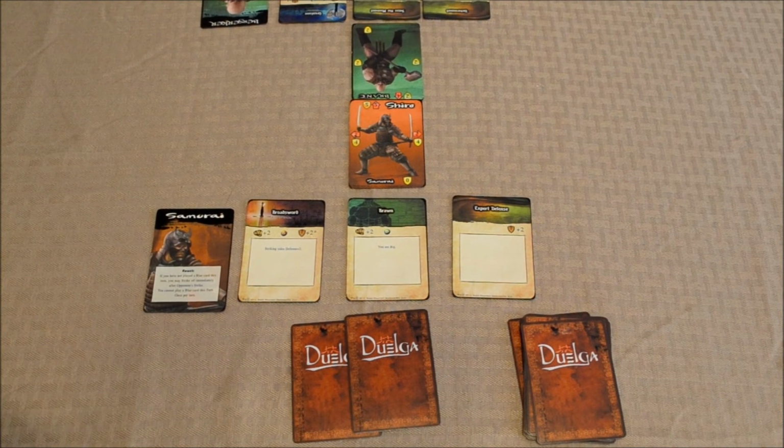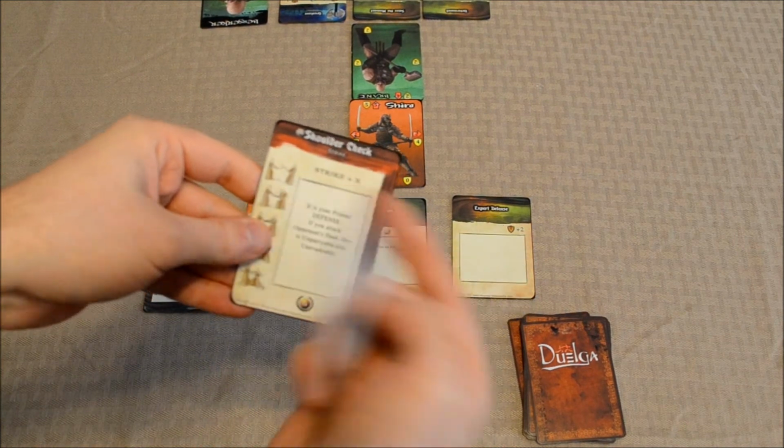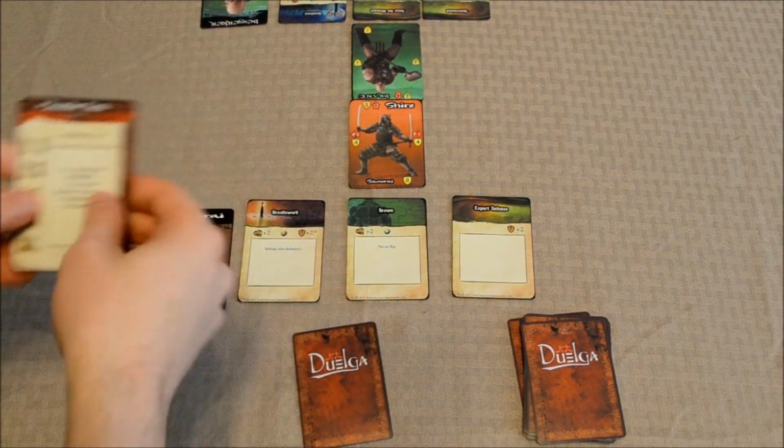Now, instead of moving or rotating their duelist, a player can go ahead and just play a red action card instead. And in looking at their hand, they do have one red action card here, so they're going to go ahead and play that.